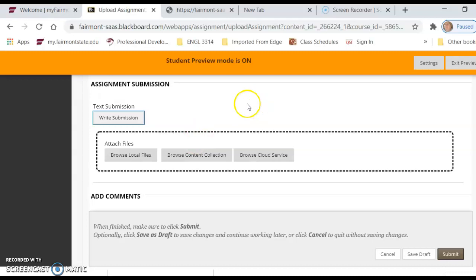All right. Where I do want you to go is in this highlighted box. There's a reason why it's highlighted. This is where you need to come. And I want you to attach your files. If you are working on your home computer, you have saved it on a USB drive, or you have saved it on your home computer or your laptop or your tablet, you are going to click Local Files.